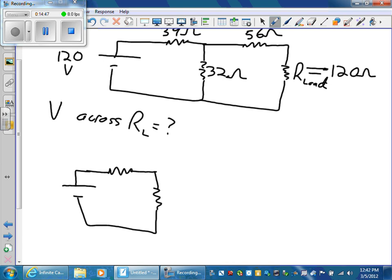I'm going to combine those two in series, right? Giving me 120 plus 56. Please don't use your calculator. 176. My calculation says 175. Please don't use your calculator. 176. Okay?